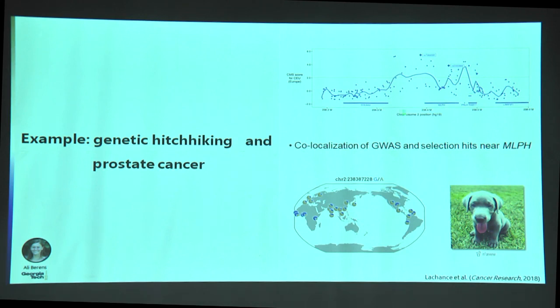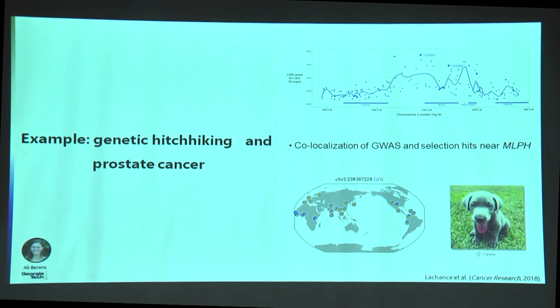And so it turns out that there's a couple genes in this region, one of which is PRLH, so that's prolactin-releasing hormone, okay? And you can see that, well, that might make sense why that might be involved in prostate cancer, but it doesn't explain why that might be under selection. Well, right next to it is melanophilin. And you go, well, what does that do?